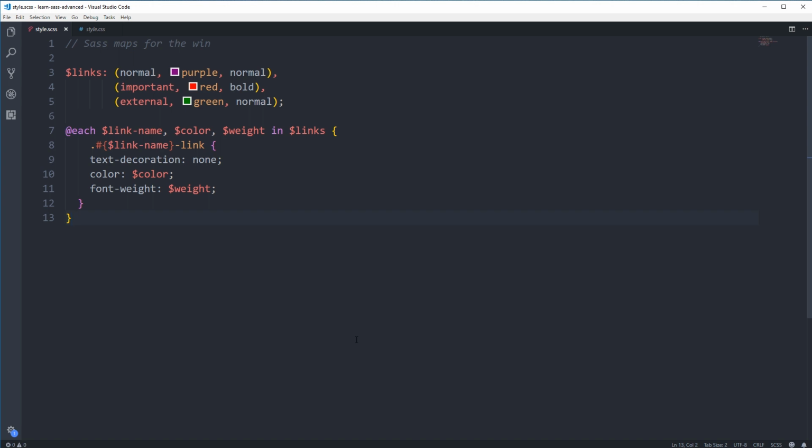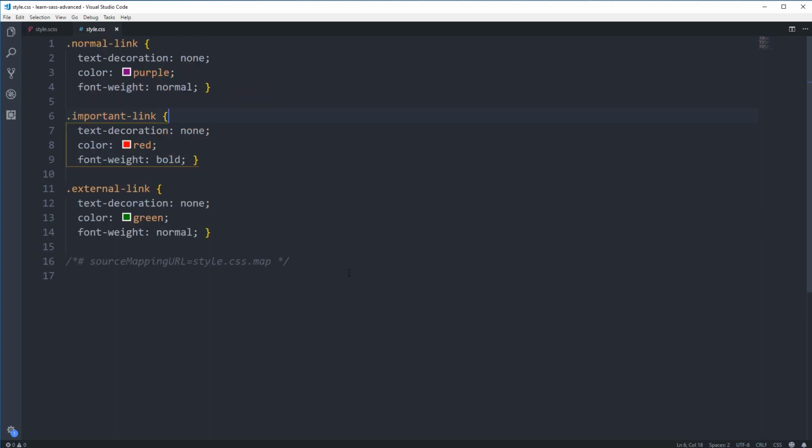But you may remember that we created an each loop to cycle through some links. So this is what we created. We made a few nested lists here for my different links, and then we had our each loop go through all of those and export. So if I save that and I go and look, it gave us something that looked like this. So that was super handy.